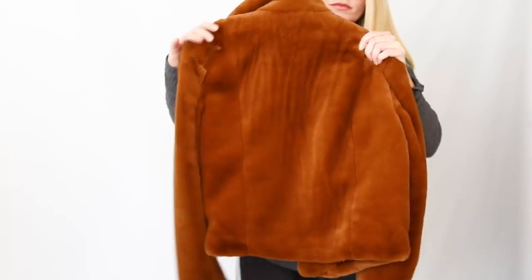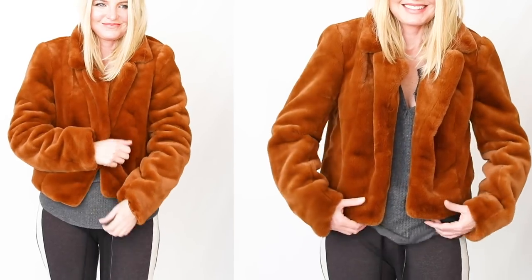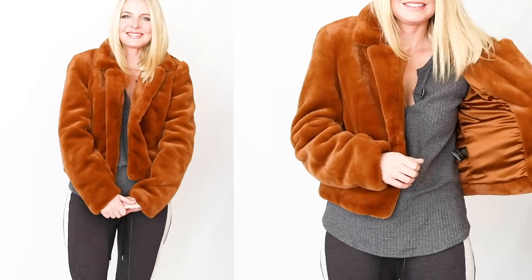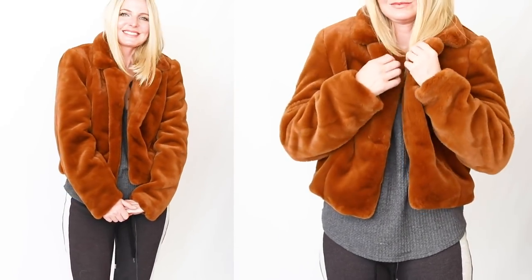If you did miss that video, I did do a whole video on brown and all of the ways that you can incorporate this old new color back into your wardrobe, because it's been gone for a long time. So it's exciting to see that it's back. It's a great alternative to black. It definitely flatters a lot of people's skin tones more so than black. And I also think that it can be just as neutral, just as versatile, just as gorgeous, just as chic as black is. So I would highly recommend and suggest embracing the brown tone.